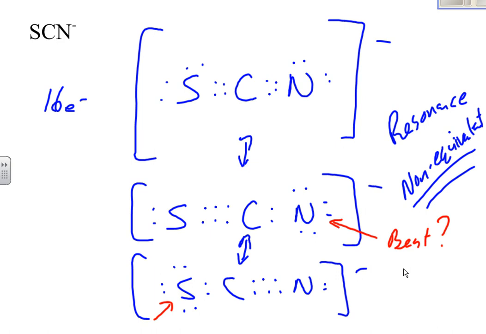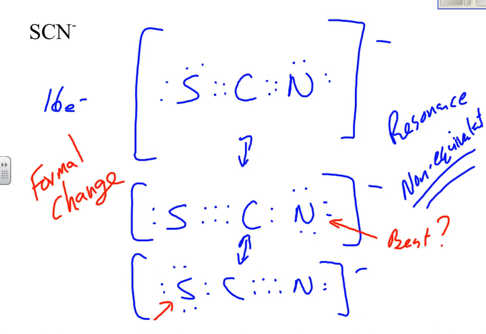Well, the answer here is looking at something called formal charge. I'm not going to ask you guys to do this for these, but just so that you can be aware of it if you do honors chemistry next year or AP chemistry next year or something else, we have to deal with it. Formal charge is something that you figure out based on what each atom is getting out of this deal. So for instance, the sulfur, how many electrons did sulfur come in with when it made this bond?